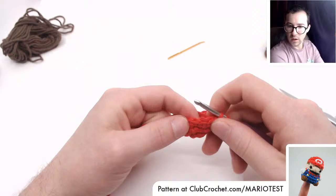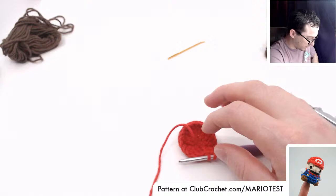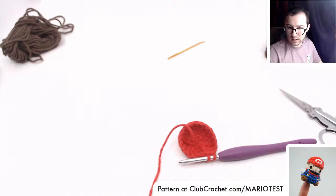All right, so I finished round four. Now I'm on round five, and round five is the trickiest part of this pattern because you're doing a split. And like I said before, I am not going to be explaining how to do this. I'm just going to be doing it.